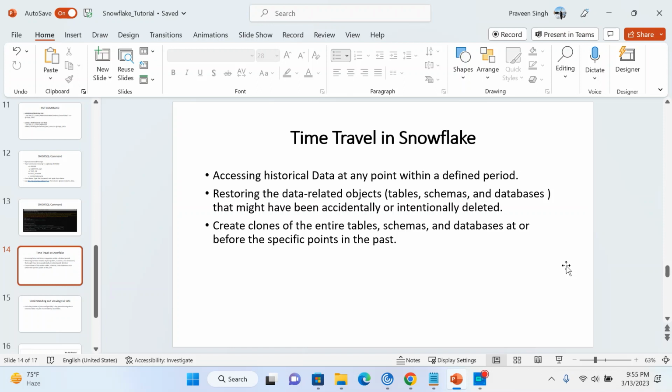These operations are performed from a business point of view on daily basis because we can delete the records, update the records, or insert the records. So for example, I insert some records and then we can delete the records. After that, we need to recover those records which are deleted. Then what do we do? This is a big issue. We want to recover the data which we deleted.